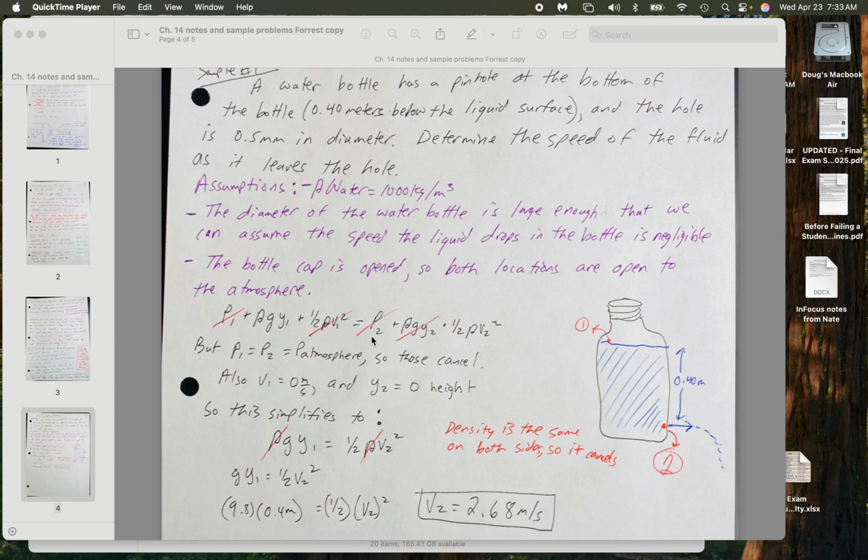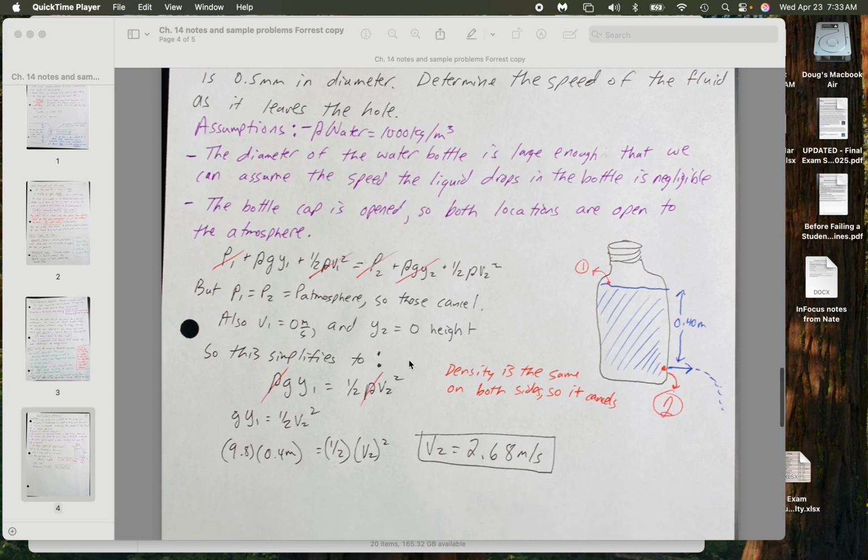So this is the general Bernoulli equation. We're trying to figure out the speed as it comes out at point 2. Points 1 and 2 are both open to the atmosphere, so those pressures are equal. You could add them in, but then you just subtract them off, so we can cancel those out. If point 1 is at a wide opening, the speed is going to approach zero, so this term approaches zero. And remember, for any sort of potential energy equation, we get to choose our zero point. The zero point being here would make a lot of sense. The density is the same on both sides, so it cancels. So even if I don't know what the fluid is, I could still figure out the speed.